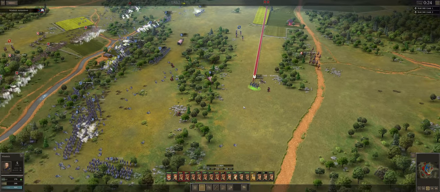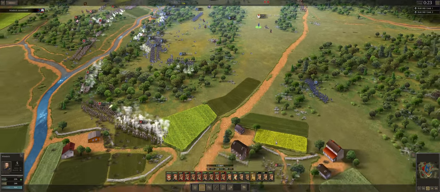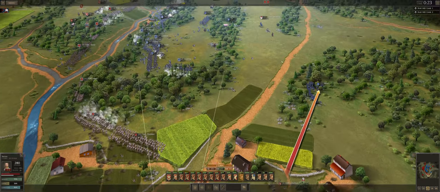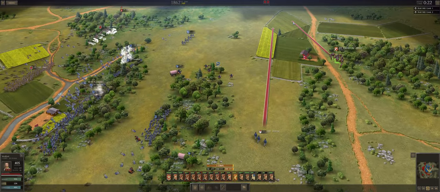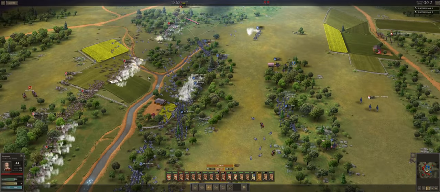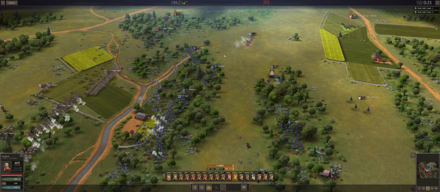I don't know, go somewhere. That's causing them to move away, so that's perfect. They're probably going to try and recapture their artillery. That's perfect over there. Because this is what we're going to do.